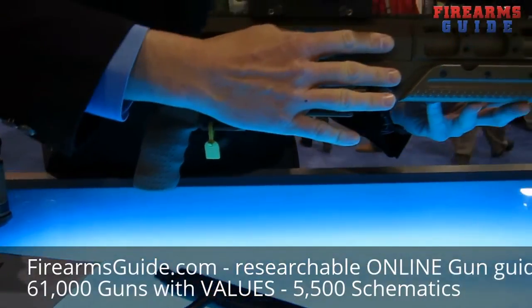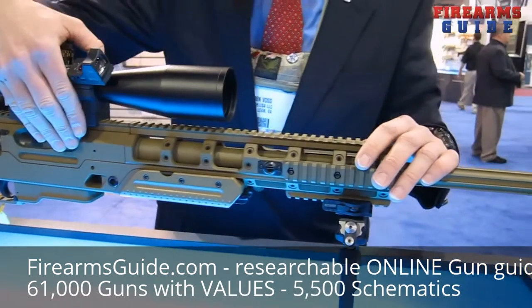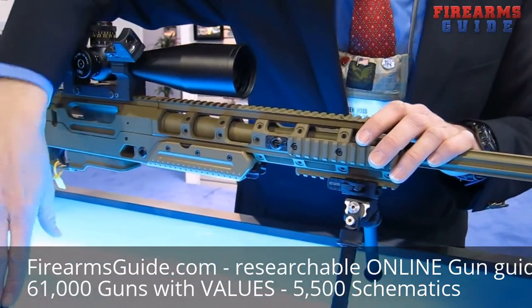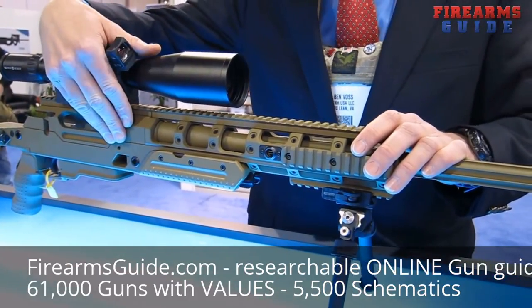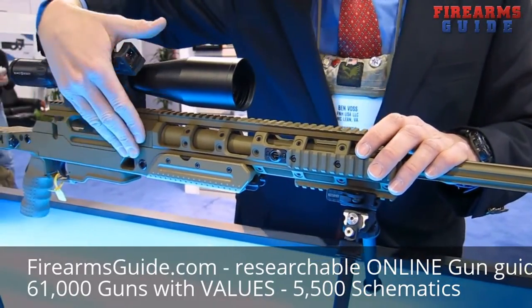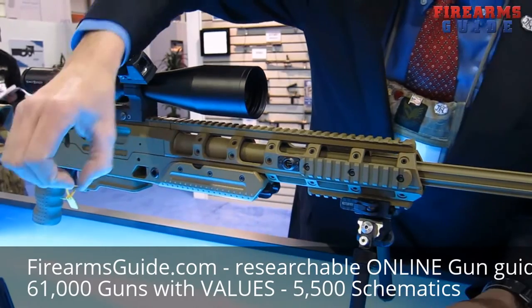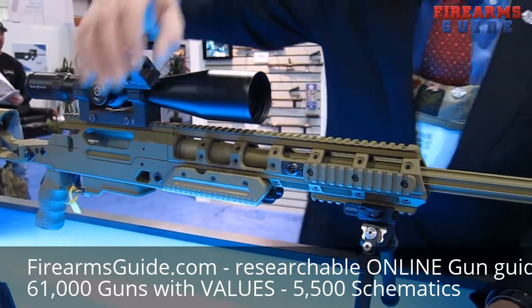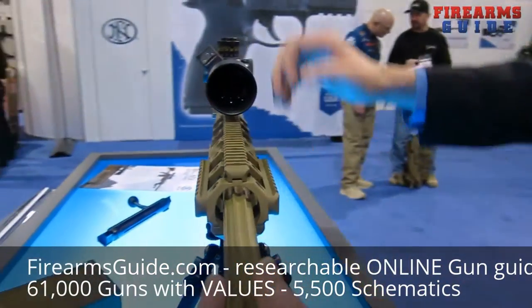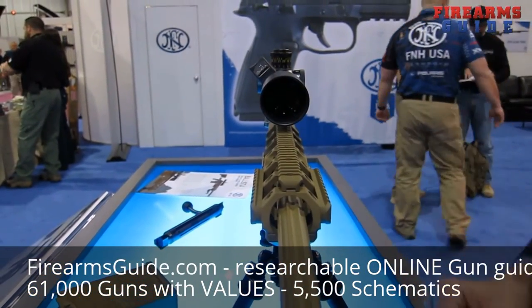The third step is to remove the barrel and retorque it. The Ballista's aluminum receiver allows barrel extension removal without interrupted threads or different fasteners. Because the bolt locking lugs lock into the barrel extension, the aluminum receiver can be lightweight — all chamber pressure is held by those two parts. The receiver is split across the bottom, the barrel extension sits in, and the receiver clamps around it. Four clamping screws on the left side clamp the receiver around the barrel extension, and a fifth screw on the right forces the receiver open to allow barrel removal from the front.